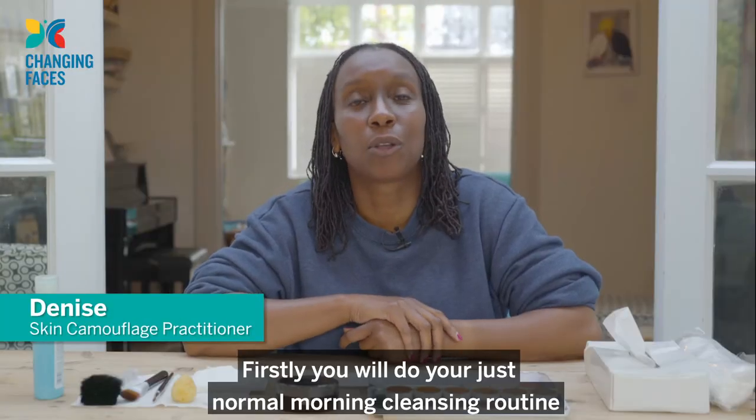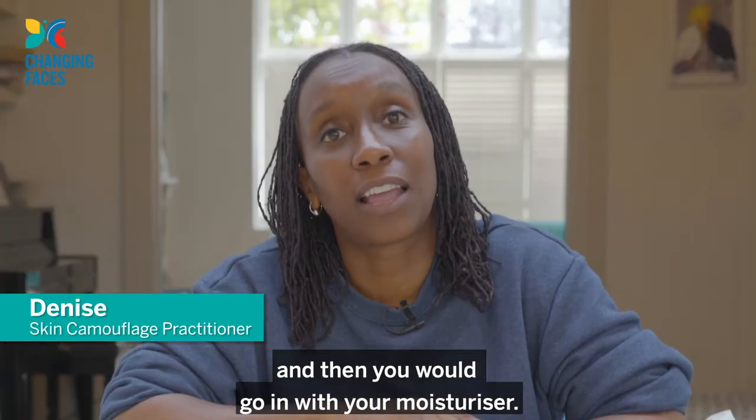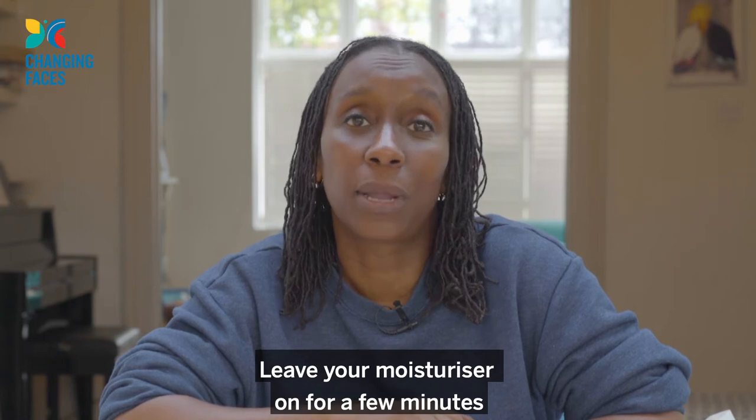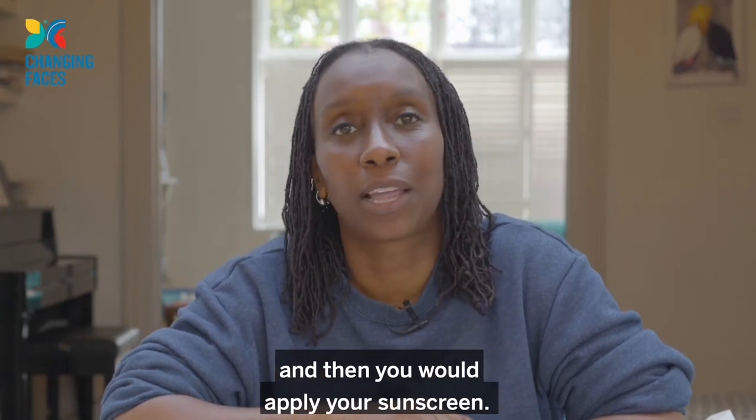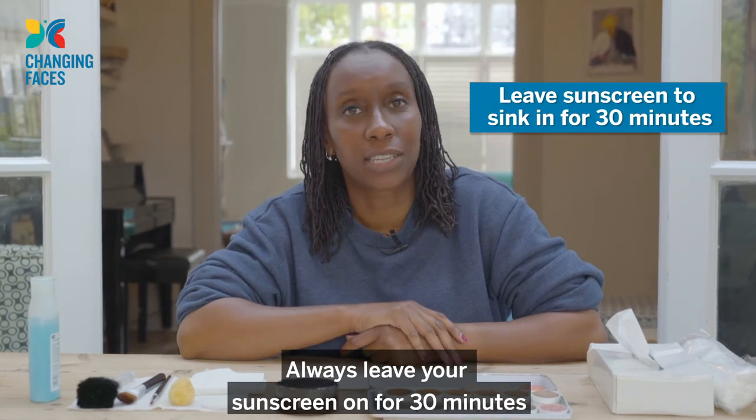Firstly, you will do your just normal morning cleansing routine, and then you would go in with your moisturiser. Leave your moisturiser on for a few minutes, and then you would apply your sunscreen. Always leave your sunscreen on for 30 minutes.